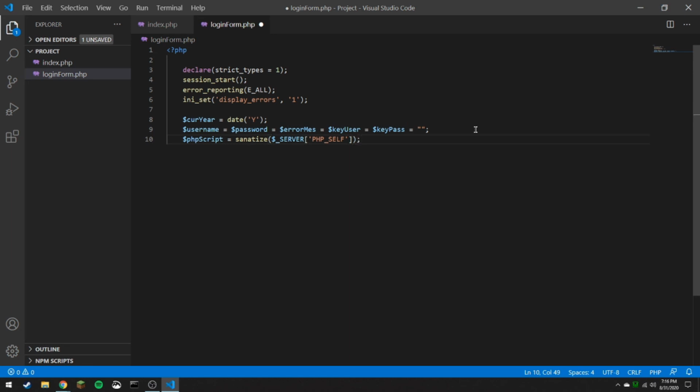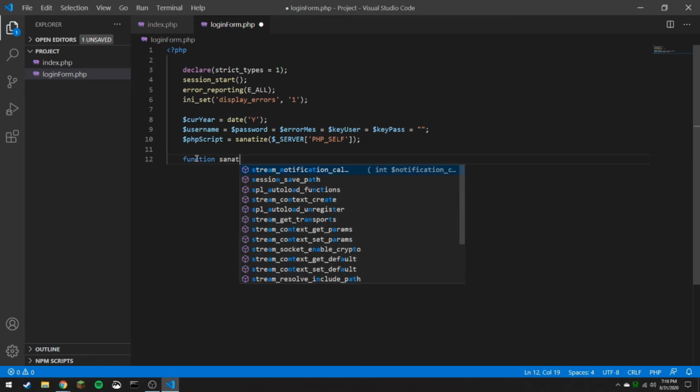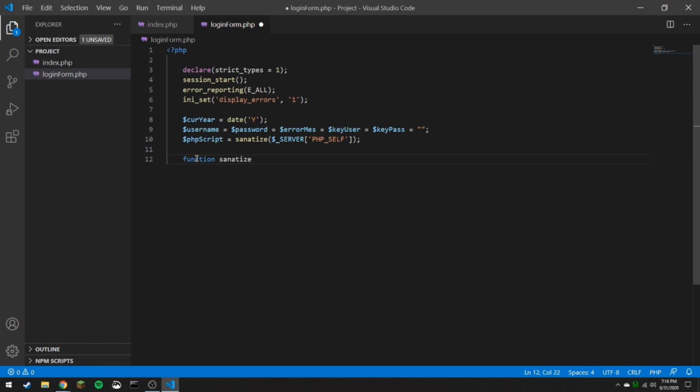Okay, that is good. Next, since we have a function right here and it is not a made function yet, we're going to do that. Function sanitize, and then it's going to be $value.